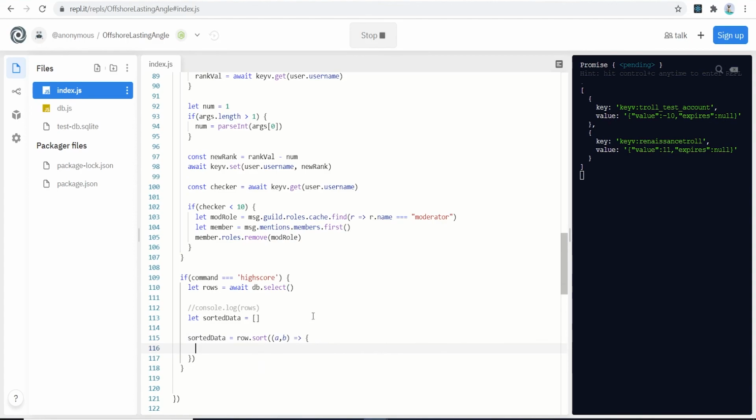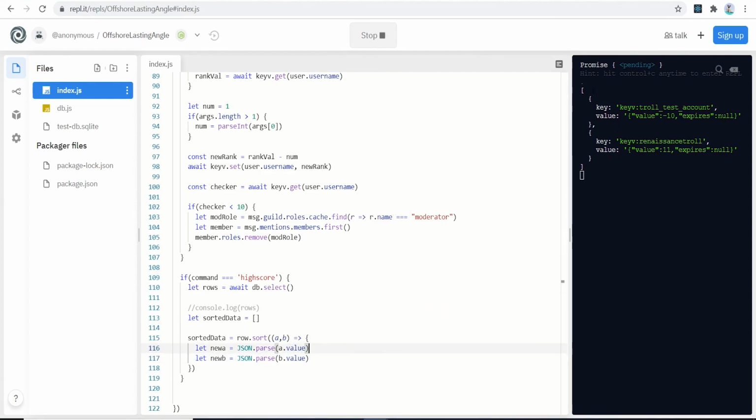First thing we got to do is convert this, like I said, to an actual integer. So we got to do let newA equal JSON.parse a.value, let newB equal JSON.parse b.value.